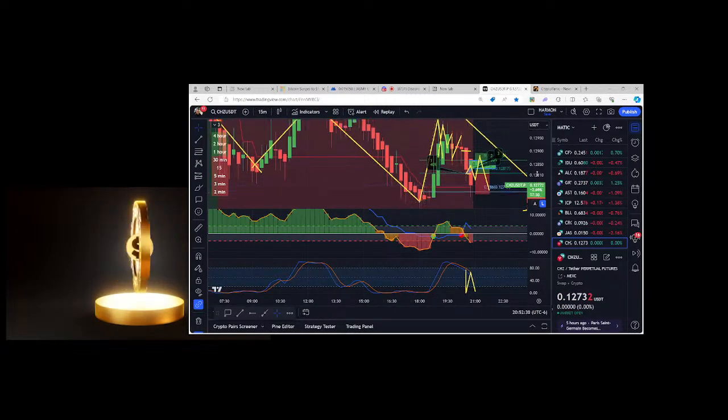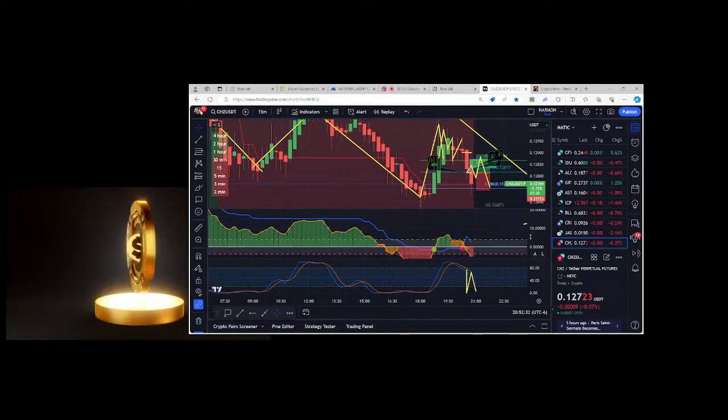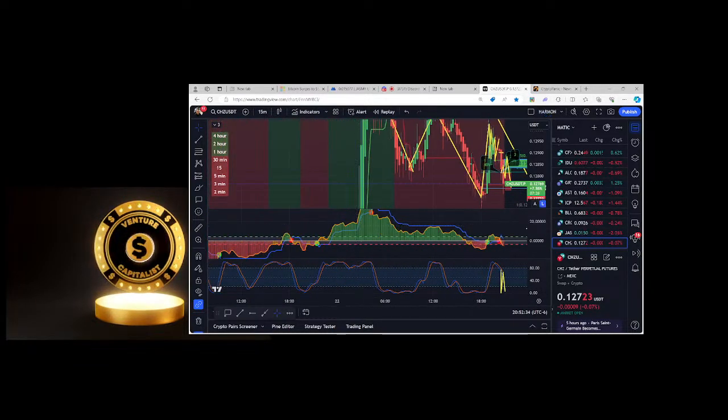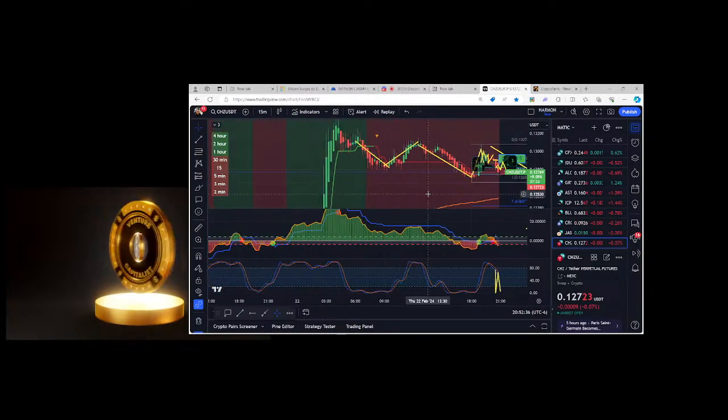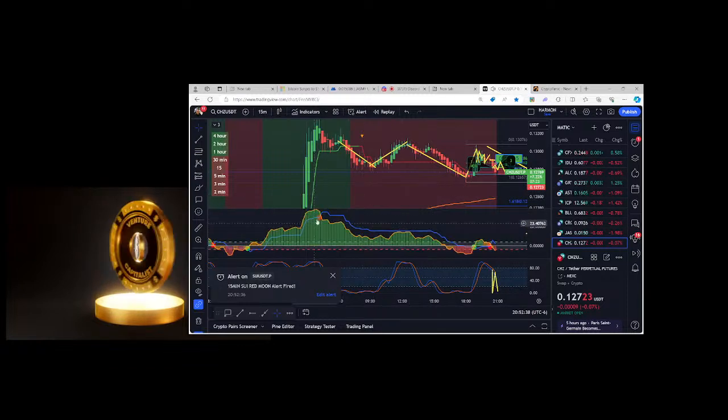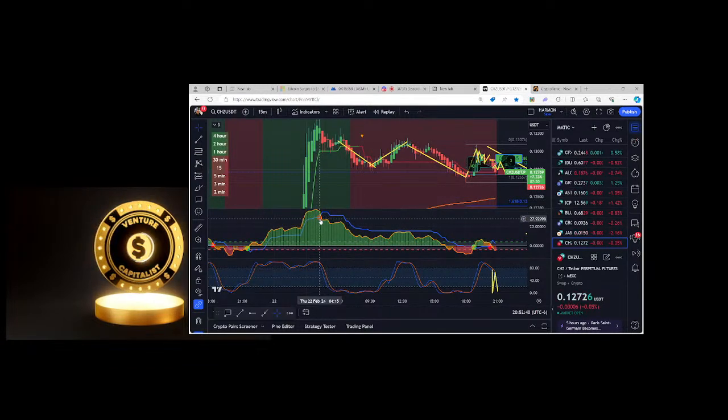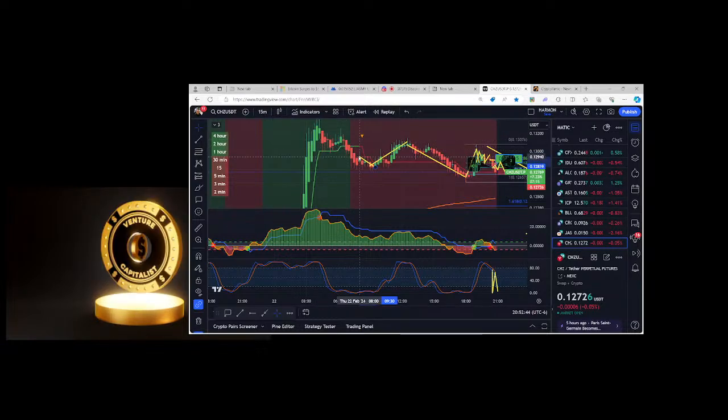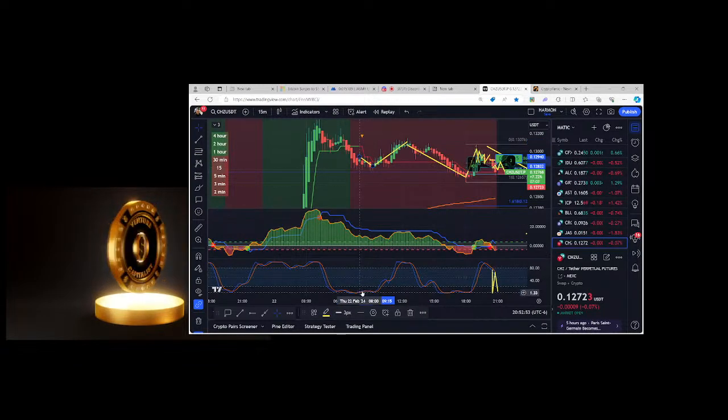Now, the thing about this particular trade is this trade actually activated a while back, and it happened right here. So you ended up with a 15-minute moon way back here, and then the 15-minute trend came in, which caused this little pullback here. Then there was a bounce, right? Now this bounce was bigger than normal, right? Because volume is coming in. The 15-minute RSI is at the bottom, right?